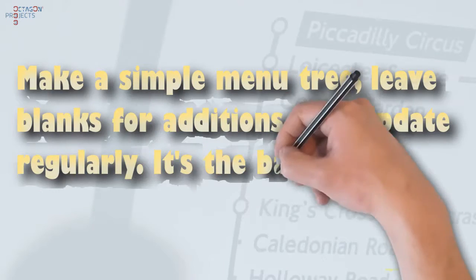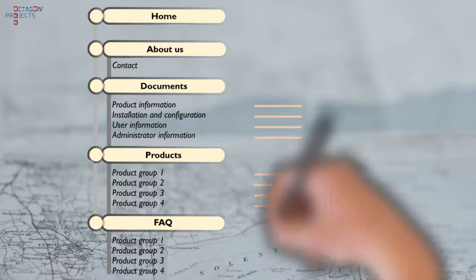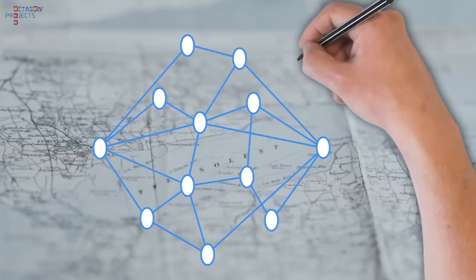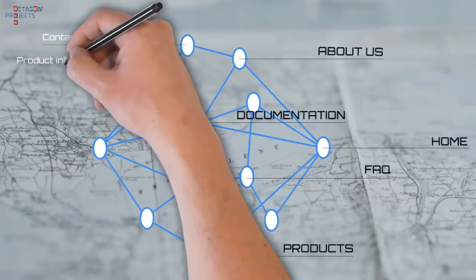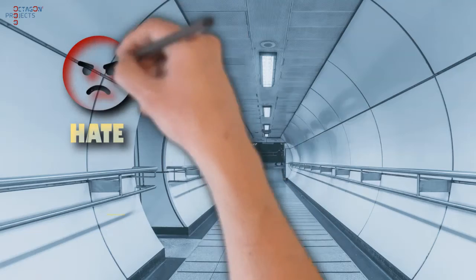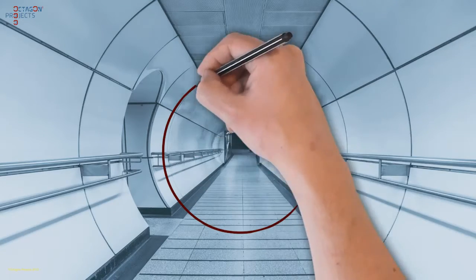Search engines also heavily weigh the mobile-friendliness of your website — design your site for mobile devices first. Navigation needs to be easy to use, easy to understand, and easy to navigate. Mega menus are better than multiple levels of sub-menu, but they are still horrible. Design with the visitor in mind, not the developer, so tailor the menu to the displayed content. The better your navigation is at guiding your website structure, the easier crawlers can discover content and understand what your website is about. Clear navigation isn't just for bots — it helps visitors navigate your website to find interesting, relevant content. Think about your own experiences visiting websites for the first time; a well-organized website makes content readily available to you.